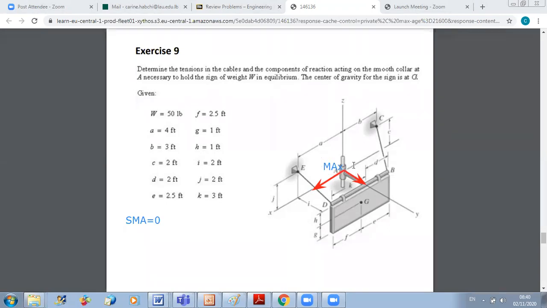So if you do about B or A or C or D, you should include the reaction moment, which is a couple moment. And it has two components, MAX and MAY. So for sum of moments about A, I have the reaction moment at A, plus I should add moment of all forces about A. Now, as we said, for AX and AY, no moment. So plus moment of TDE about A.